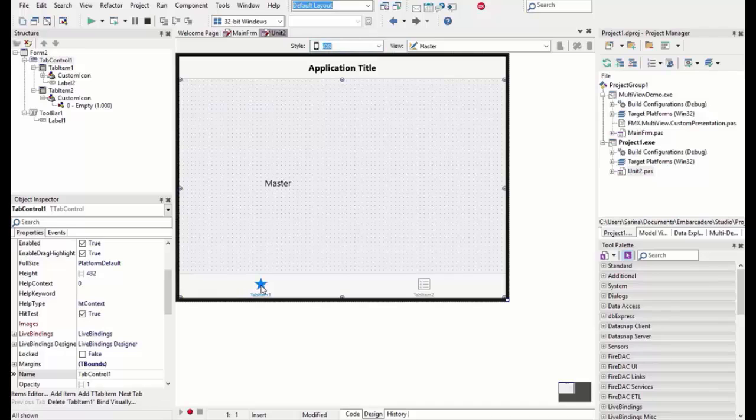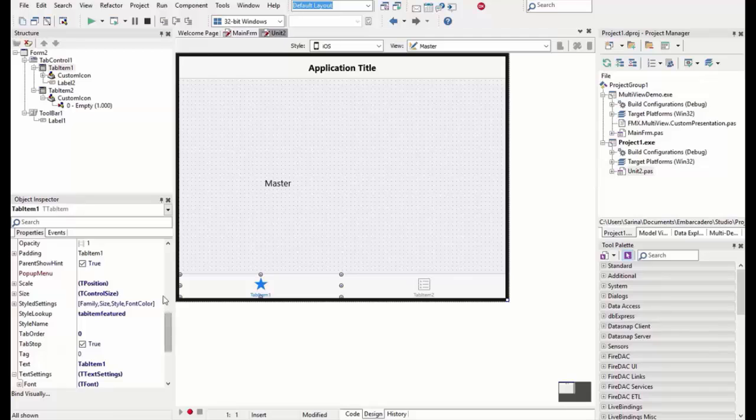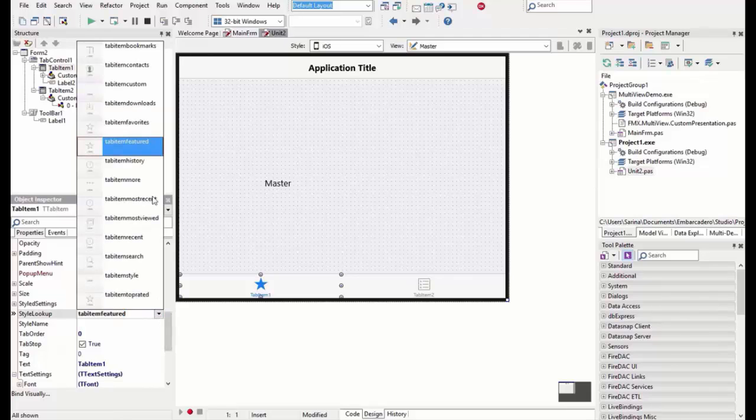And so, for example, here, if I select my tab item and go down to the style book, I can select from many different UI elements. And these are part of the style. And in a little while, I'm going to show you a demo of how you can create a custom style using the Bitmap Style Designer, which is the same tool that we use internally to build all of our UI styles. So that will be a great example, and you'll see actually the process of creating that style and then how to have the style element actually appear in the Style Lookup drop-down menu.